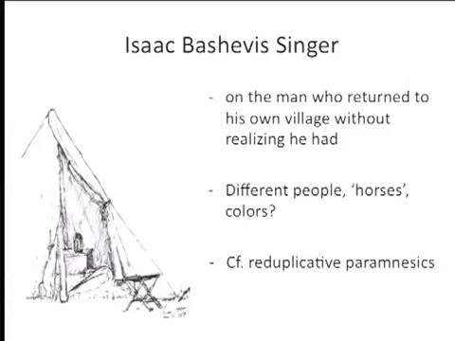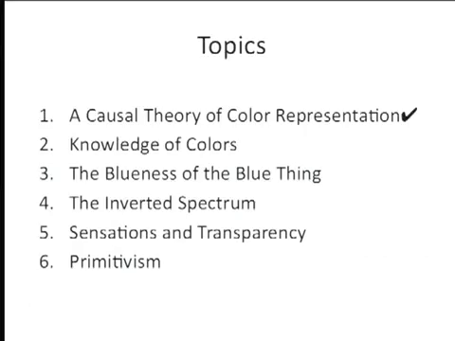So could you have this for colour too? That you have someone who says, look at all the colours here. They look exactly like regular red and blue. They look exactly like ordinary green. But it's obviously not the same colour. If you've got a causal theory of reference for colours, then that should be possible. Okay? That's what you have to be saying if you have a causal theory of reference for colours.